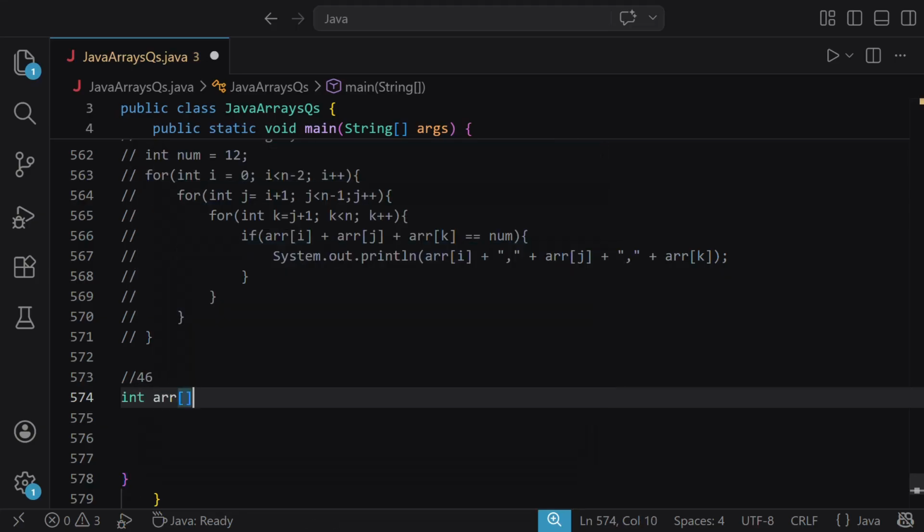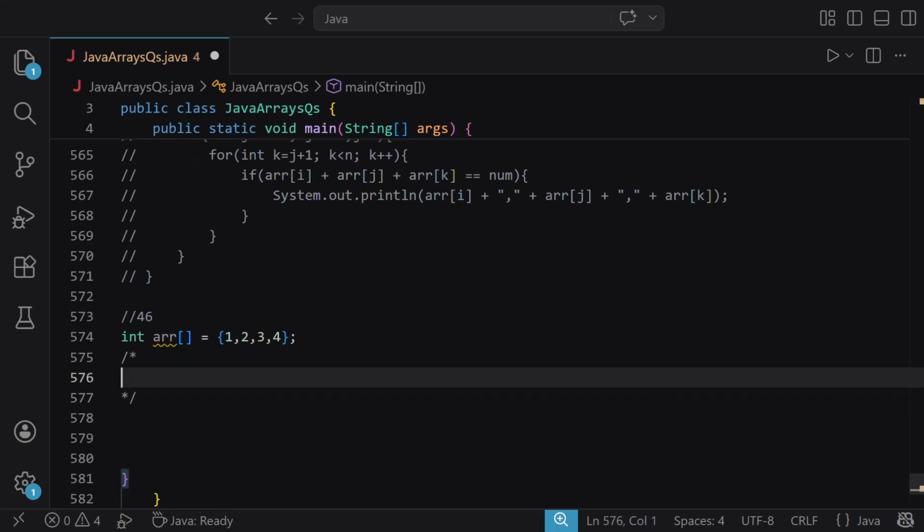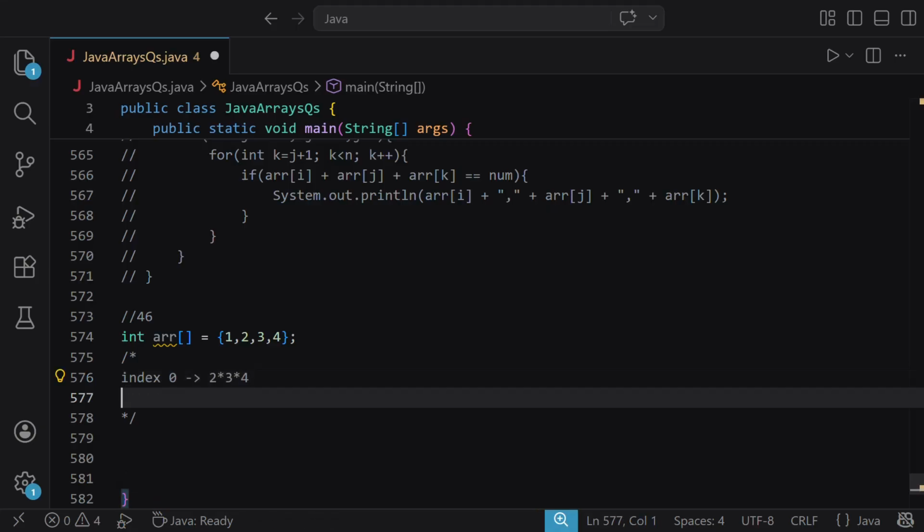Now the next question is to find the product of array except itself. Let us take an array. So let it be 1, 2, 3, 4. Now what this question says is, if we have to calculate for index 0, then except index 0, all other elements should be multiplied like this.